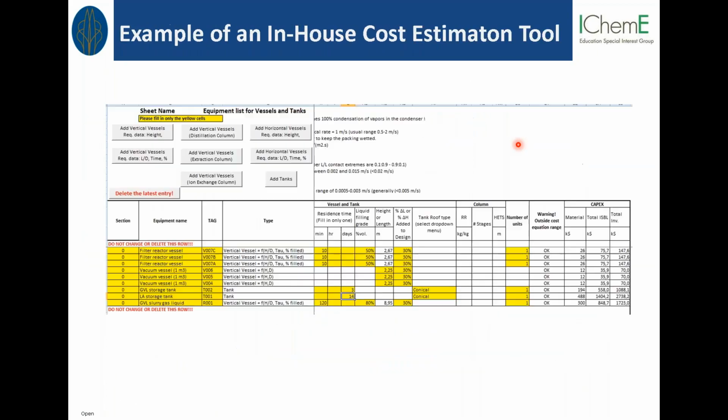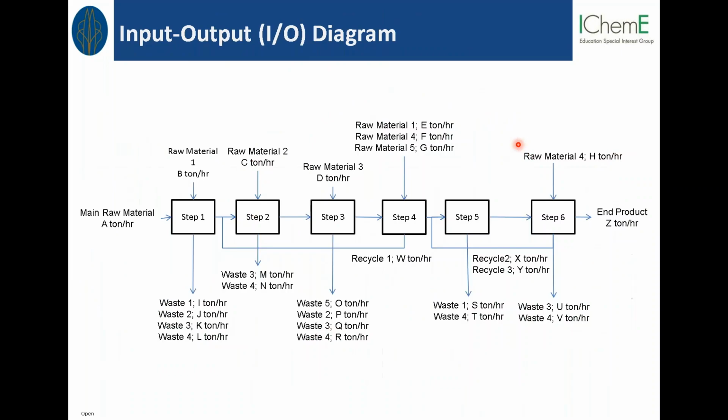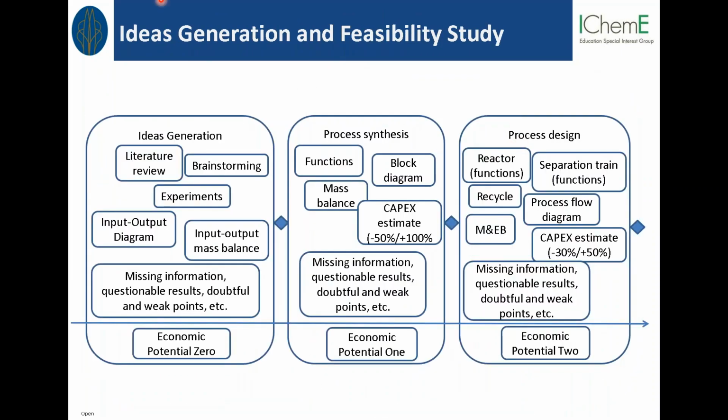Yeah, we put more information into it. Let me just go back. So it differs from one stage to another. In this stage, we don't have much information. What we have is only the raw materials and the products. So if we take the product sales minus the raw material cost, we have EP0, economic potential 0. Once we know some sense of the capex and put it into the equations, sales minus raw materials minus capex, we get EP1. This is my own definition. You can always argue, but at least this is how we proceed.